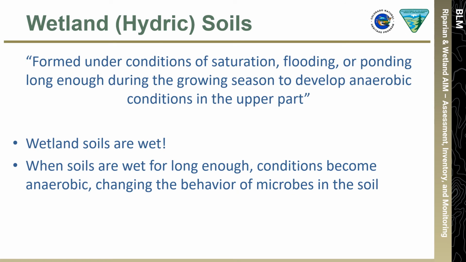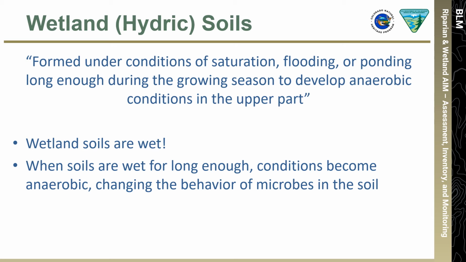So this brings us back to looking across the soil profile to understand what soil characteristics can tell us about a wetland. When we talk about wetland or hydric soils, the technical definition from the National Resource Conservation Service is that hydric soils are formed under conditions of saturation, flooding, or ponding long enough during the growing season to develop anaerobic conditions in the upper part.